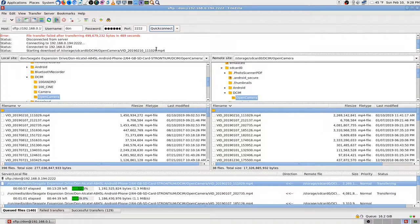But I would like to, well, I guess it's not going to make any difference, because even if it succeeds on one or both of these, it'll go to another one that it won't succeed on, unless all the rest of these have already been backed up, and it'll skip them. 126. I don't see a 126 in there. I would imagine there's going to be some more that haven't ever been backed up. The reason I think some of them have been backed up is because I've tried this once or two or three times before, I think, and had it fail and given up.